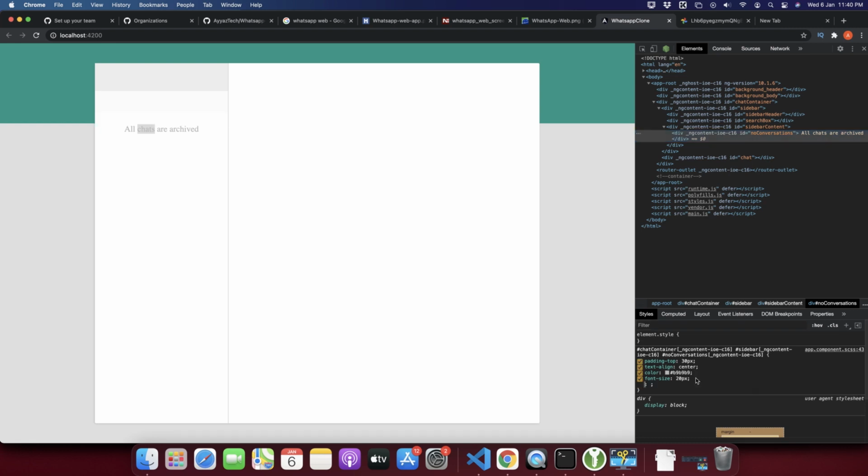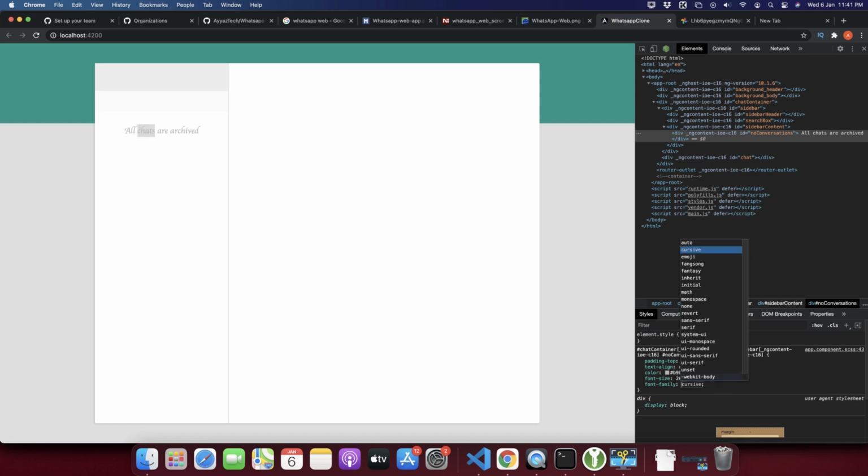We still need to change the font family. Let's see from the inspect element which font family looks better on this. I guess this one is better, but this is system UI. I'm not sure this is going to work for every platform.